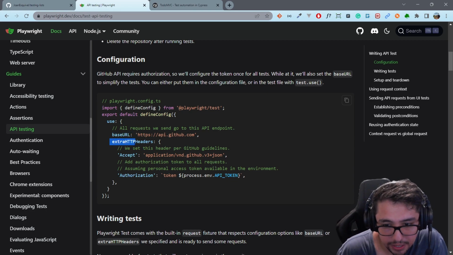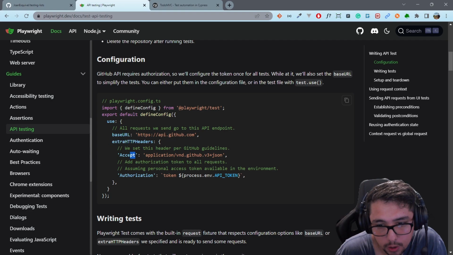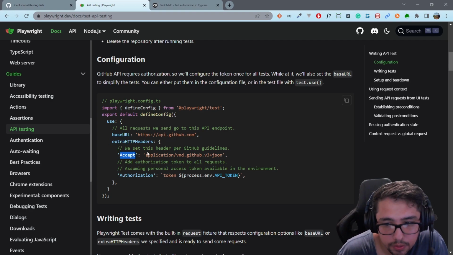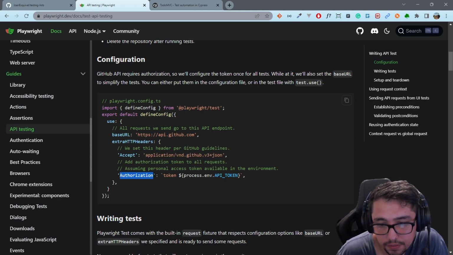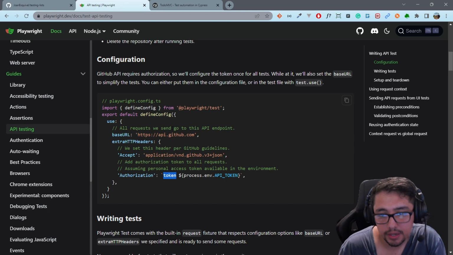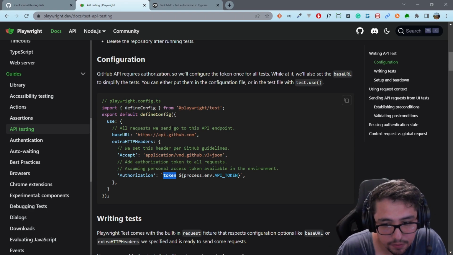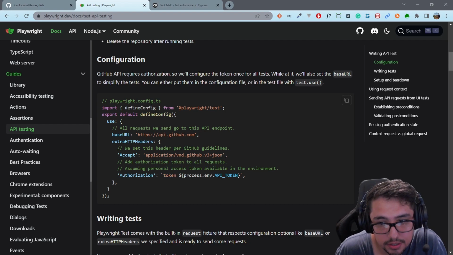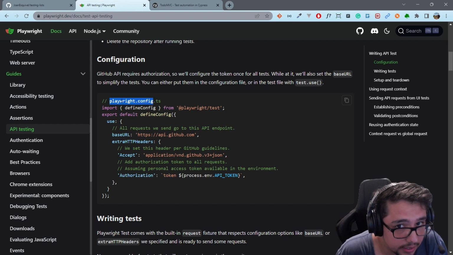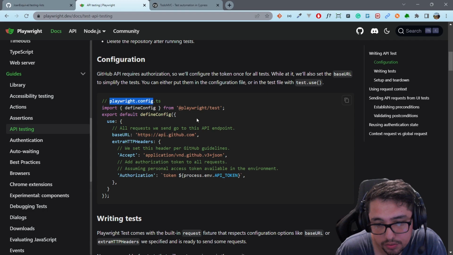And also GitHub requires a couple of headers, the accept one with this particular value, I'm sorry. And also we have the header for authorization. We need a token. So this is the way we can grant access for every single test in our framework in a general way, right? Configuring this in our playwright.config.ts. If you want to, this is a very interesting way to do it.